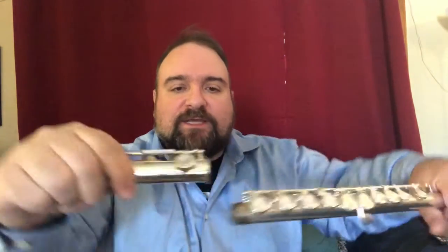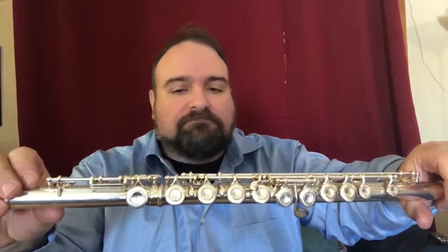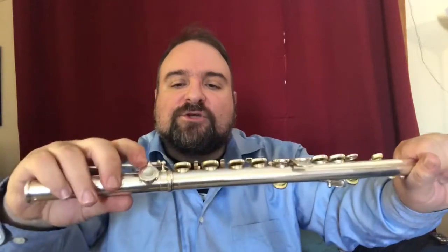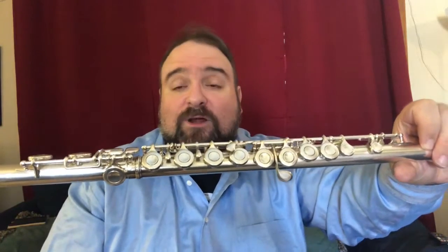And you take your foot joint, and there's not a whole lot of room to hold this without touching a key. So you can take your thumb and put it over those 2 bottom keys, okay? And again, twist it in. Now I know when I first learned to play flute, I was like, oh, look, there's a rod here and a rod here, let's line them up. No, you actually want to move this so that the rod on the foot joint is going halfway through the keys on the main body. It'll work much better for how you're going to play this, okay?